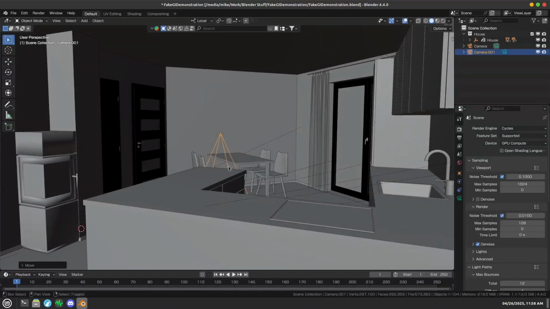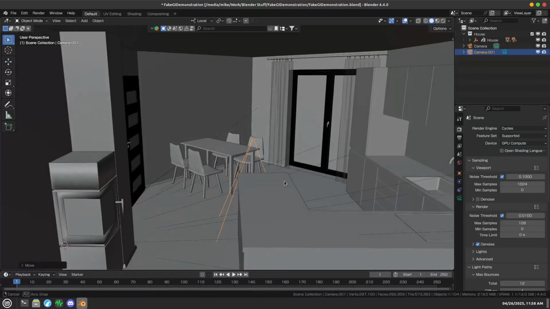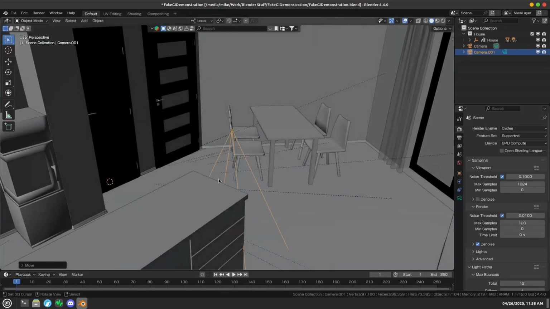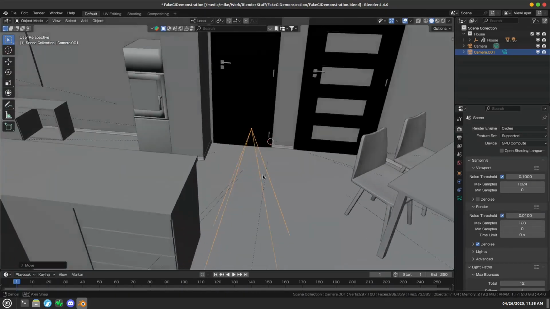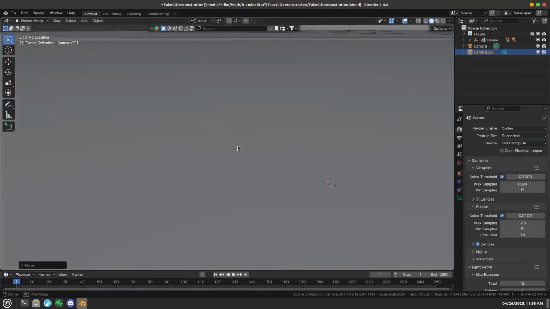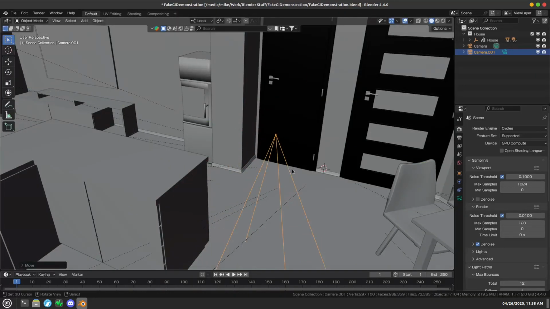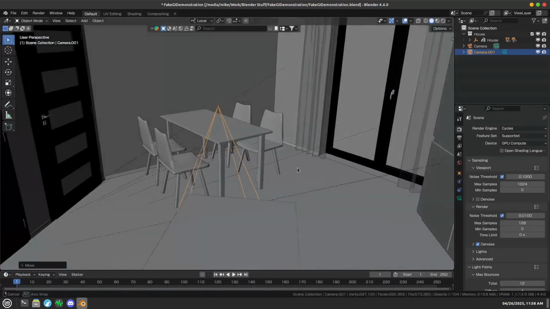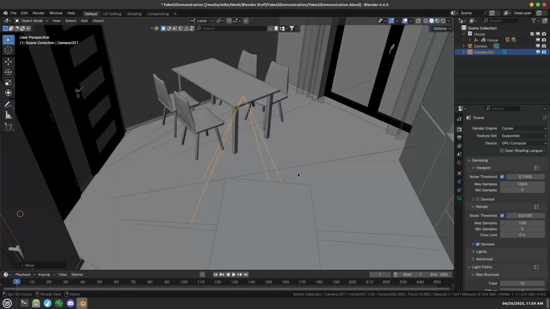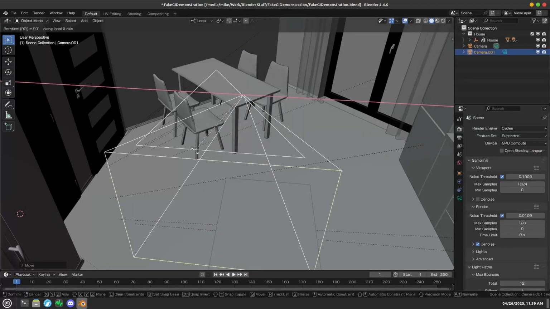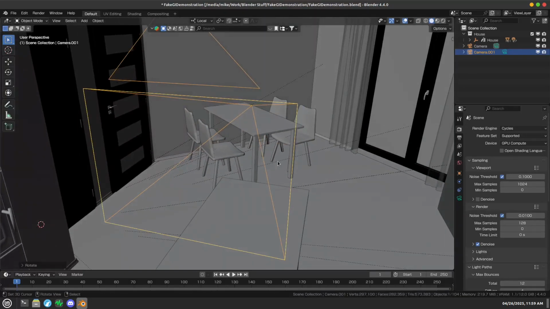It's a little difficult because of how small this space is, but I would say that's pretty good. We don't want it to be close to any one surface, so you try generally to keep it away from any one surface. Once we have our camera in, we'll rotate it by 90 degrees on the x-axis.